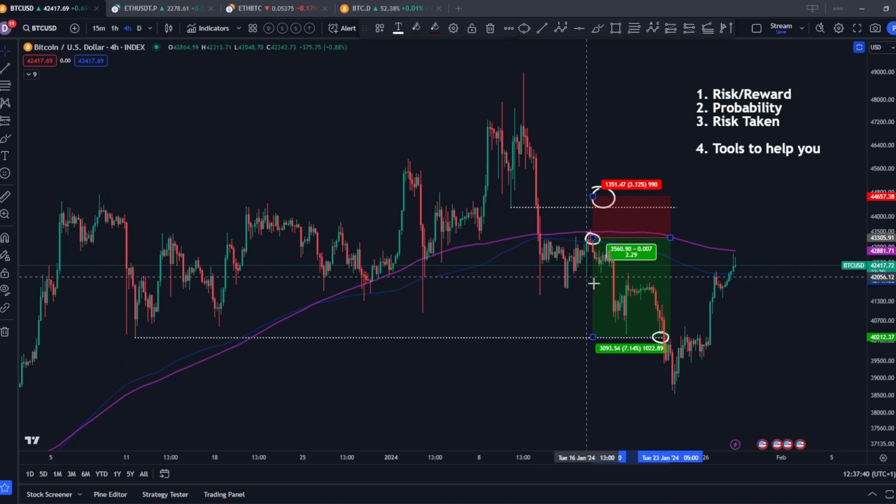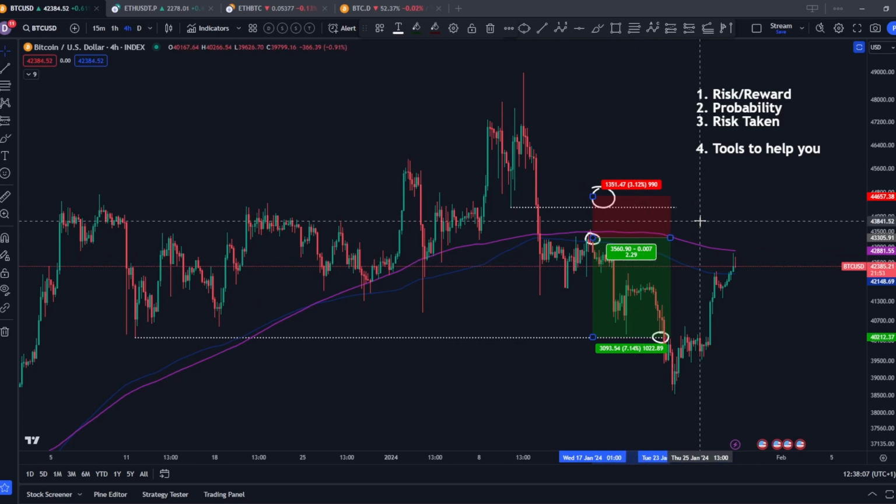So the first thing we're seeing here is that our stop loss is 3% away from our entry. Our target is 7% away from our entry, which makes a total risk-reward ratio of almost 2.3. So that means, in this case, that for every trade that we win, it will be 2.3 times as big as our losses.